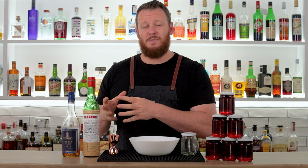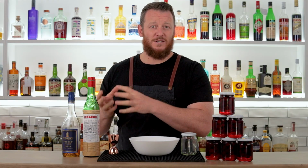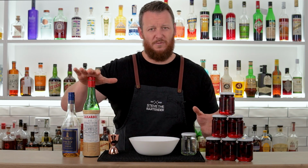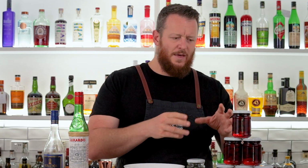Maraschino liqueur is made with Marasca cherries. Marasca are in the family of Morello cherries, which is a sour cherry. These are Morellos. This is made with Marasca cherries, which is also a type of Morello. So what you want to do, these are sour cherries. They're going to be the ones that work best.